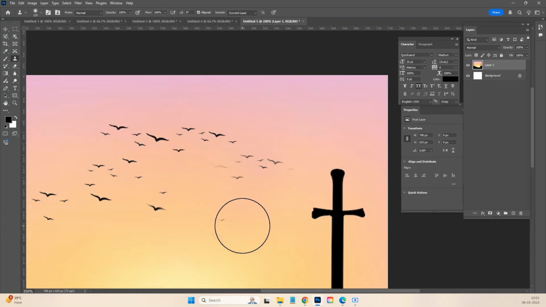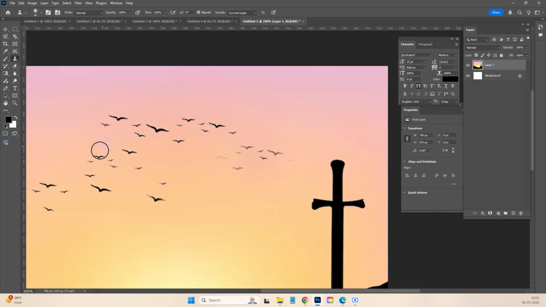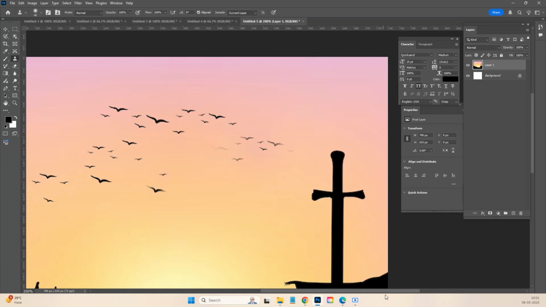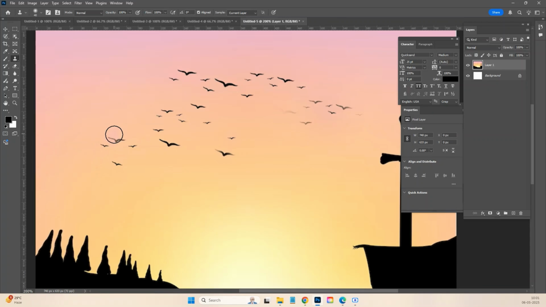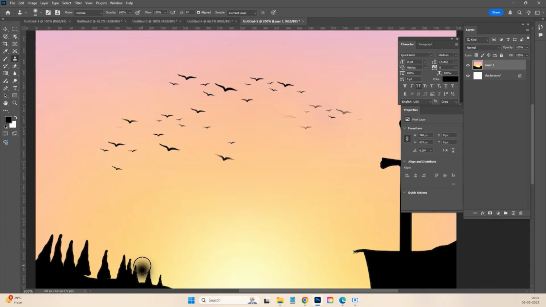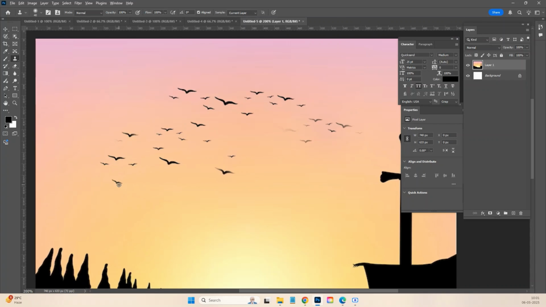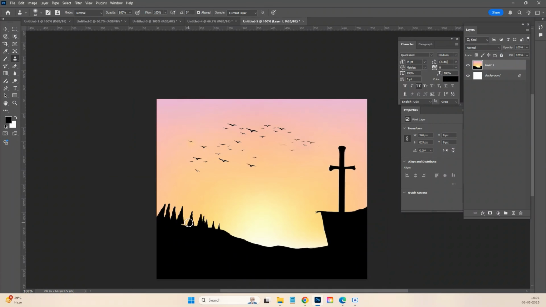So what we have to do is take the sample from a smaller area. So I'll just take the sample from here. I'm pressing Alt every time I'm clicking on this. So press Alt and paste it here. Okay. So by using the clone stamp tool, we have created this many birds.